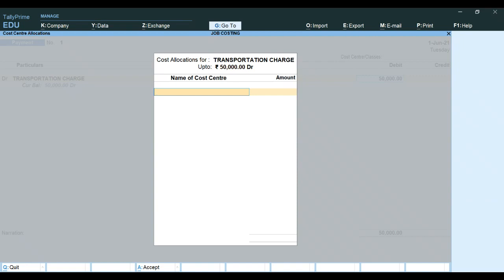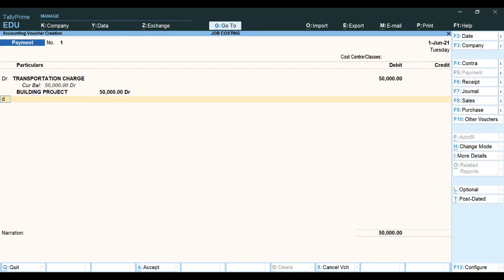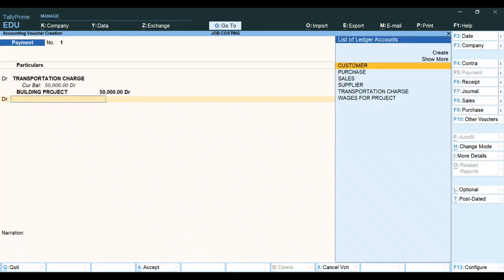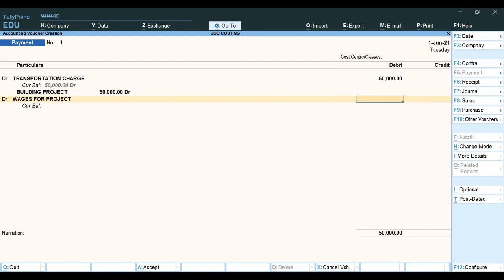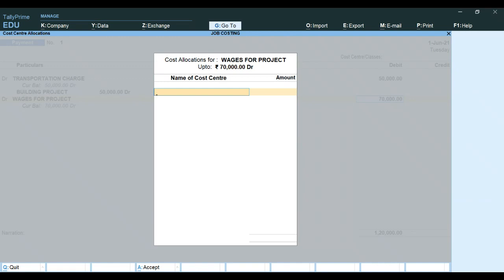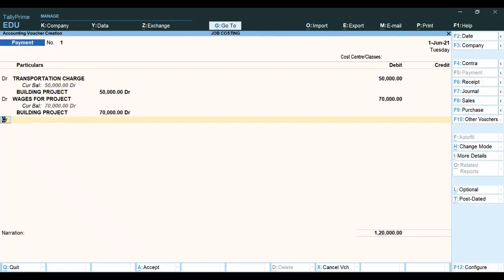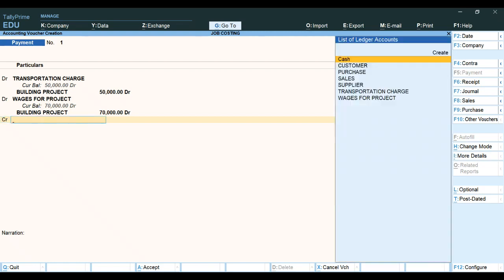Okay, and cost center definitely building project. Similarly, another debit we consider wages for project, 70,000 wages for project, and for cost center consider building project, and we credit in this case to bank.